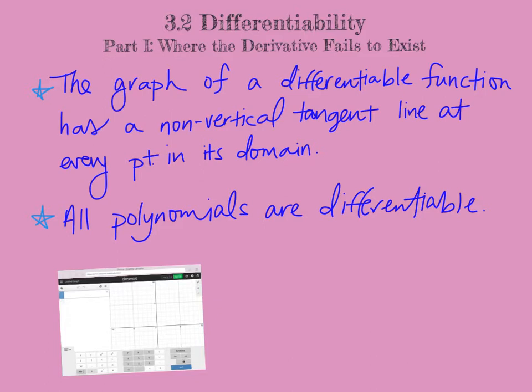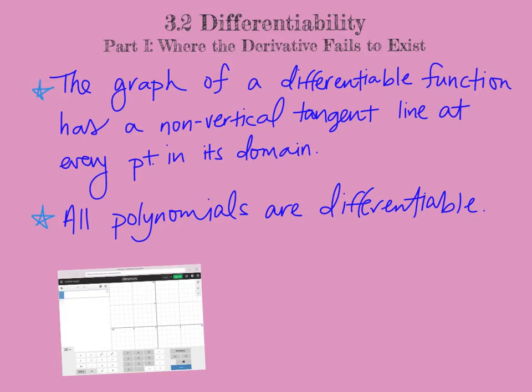So what does it mean to be differentiable on an interval or everywhere? What that means is that on its graph, we can draw a tangent line that's not a vertical tangent line at every single point in the domain or on the interval that we're talking about. If we can't draw a tangent line successfully that is not vertical, then it is not differentiable at that point. We're going to take a look at 4 types of non-differentiability.